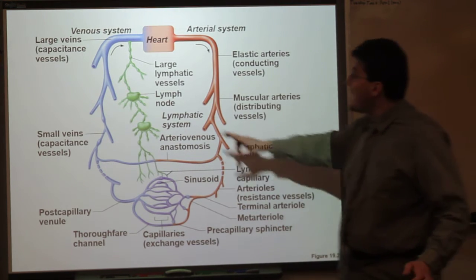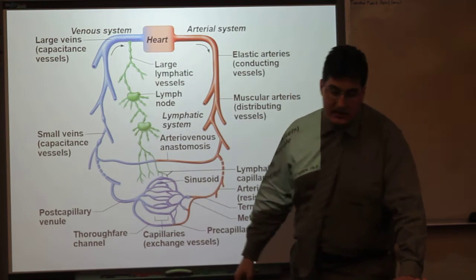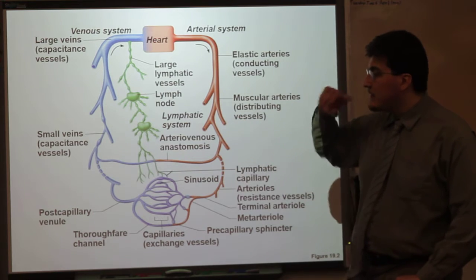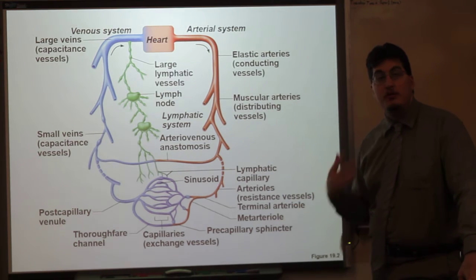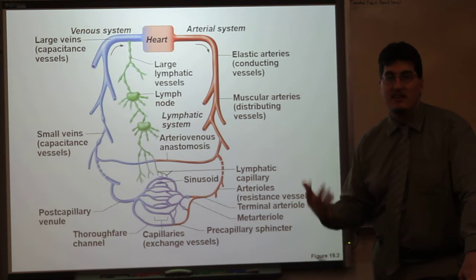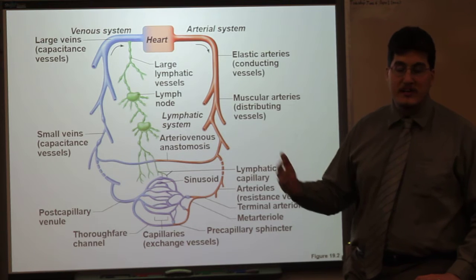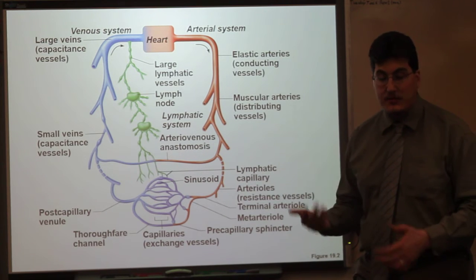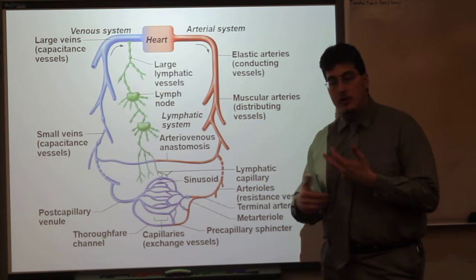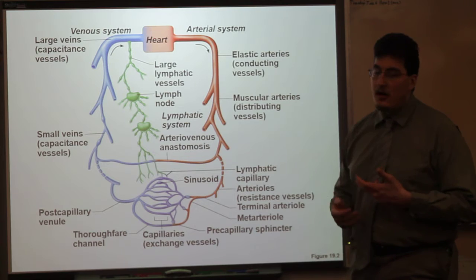Now, here we have our lymphatic system. Lymph is Latin for water, and our lymphatic system is a series of tubules, blind-ended ducts, that draw away excess fluids from the tissue beds. And those excess fluids will be drawn along a series of nodes, fleshy nodes, that have an immune behavior associated with them.